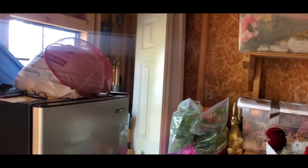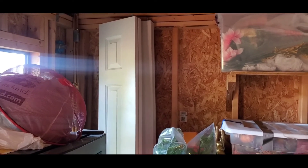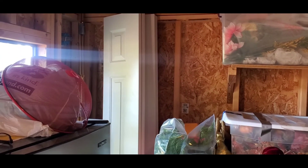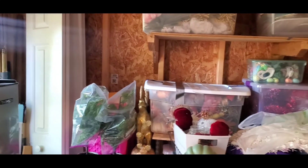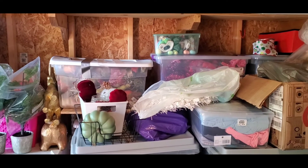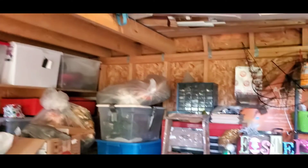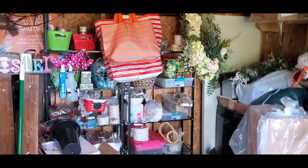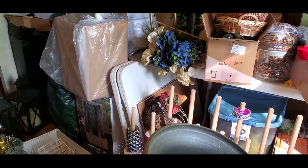This folding door is one that we had in the closet from one of the bedrooms we made over, so I might have my husband use that as a partition — so that when I'm here working and want to close things in and not see everything all at once. Basically I just want to organize, and I don't think I have to buy much because I already have the rug for the floor.